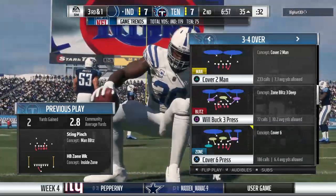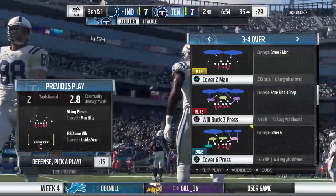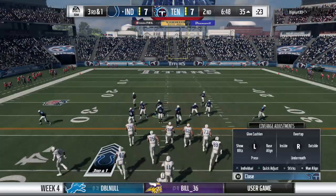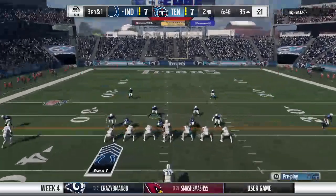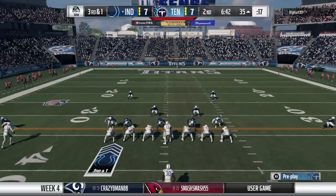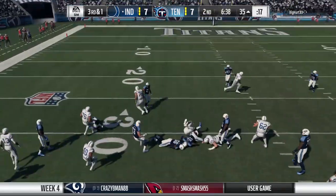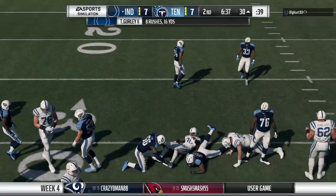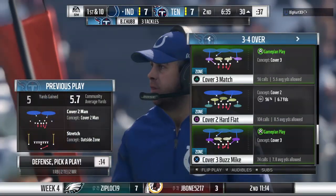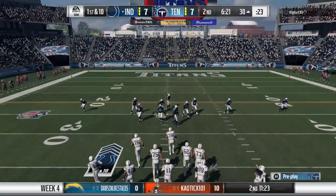Well, he hasn't made much of an impact in the running game thus far, and after that last run, not much is going to change in that area. He hasn't been able to get anything going, and really the offensive line not helping him much. They'll try and pick up the first with Gurley. And he's going to have the first down yardage as he's down at about the 30-yard line. 5 yards is the pickup there as that extends this drive.